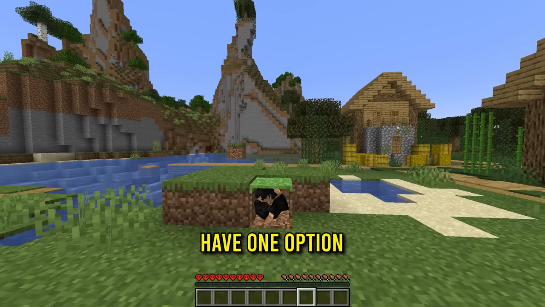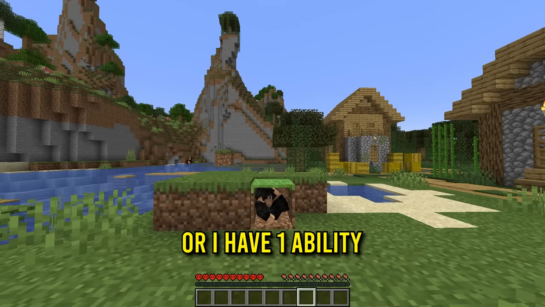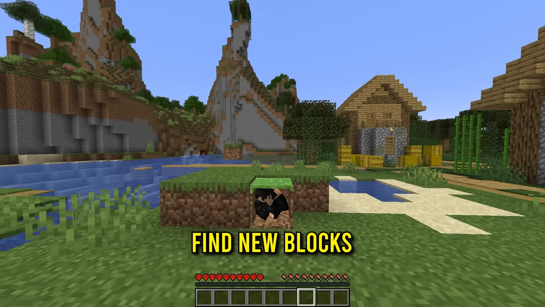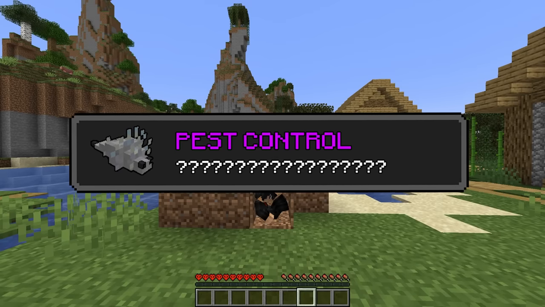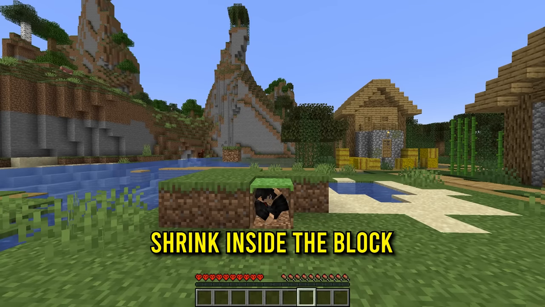And so now we only have one option. Either I stay here and pretty much never beat Minecraft, or I have one ability where I can actually shrink inside the block. Our goal today is to upgrade this block where we can move and find new blocks, and to upgrade our block first, we gotta do pest control. I have no idea what that means, but let's go ahead and shrink inside the block and see what happens.